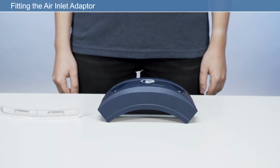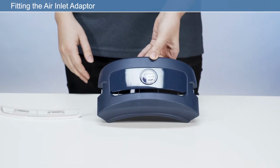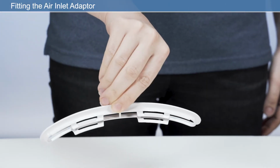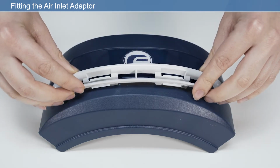Fitting the air inlet adapter. Fit the air inlet adapter provided into the air inlet located at the back of the filter cover. Ensure correct orientation of the air inlet adapter by keeping the short clip facing up.